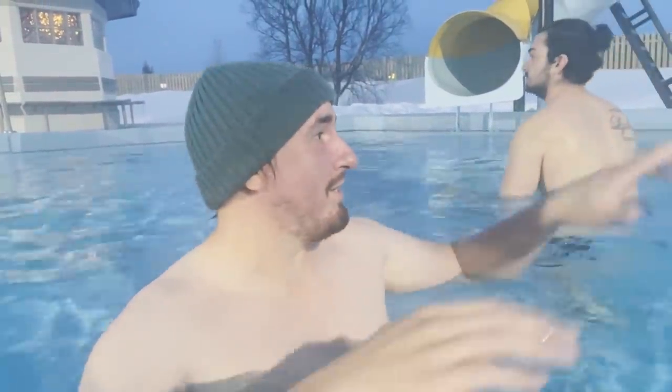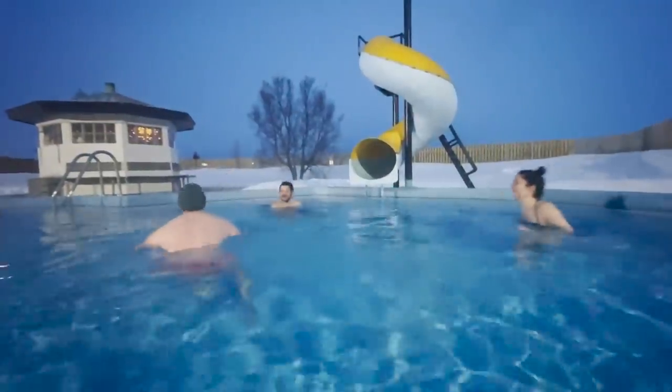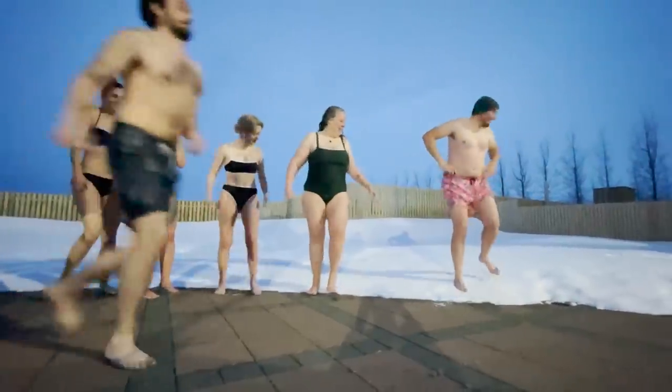So we are in the pool, which is a thermal pool. This is actually really nice and warm, like bath water. And there's two hot tubs, but there's also snow surrounding this pool. So I'm trying to recruit everyone, and we're gonna do snow angels in the snow and ice. Go on. And then roll, and then back in the hot pool. So it should be nice. Go on. You ready? Yeah. Ready? Yeah. Get ready?